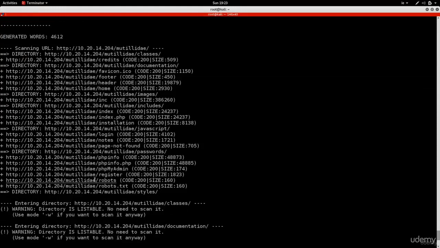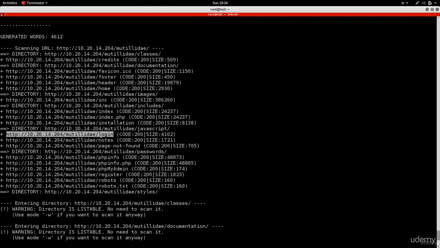So we can see here from the result, it was able to find a number of files. Some of them we already know of. Now the favicon is just an icon, footer and header are probably only style files. Index is the index that we usually see, so it's alright. Login, we can see that we discovered a page that allows people to log in.